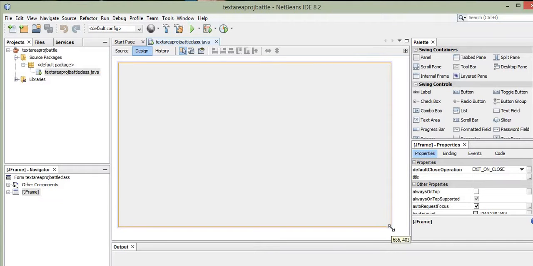And once you drag the ends, the size of this form becomes much larger. And now, depending on your needs, you can put as many controls from this palette section onto the form.